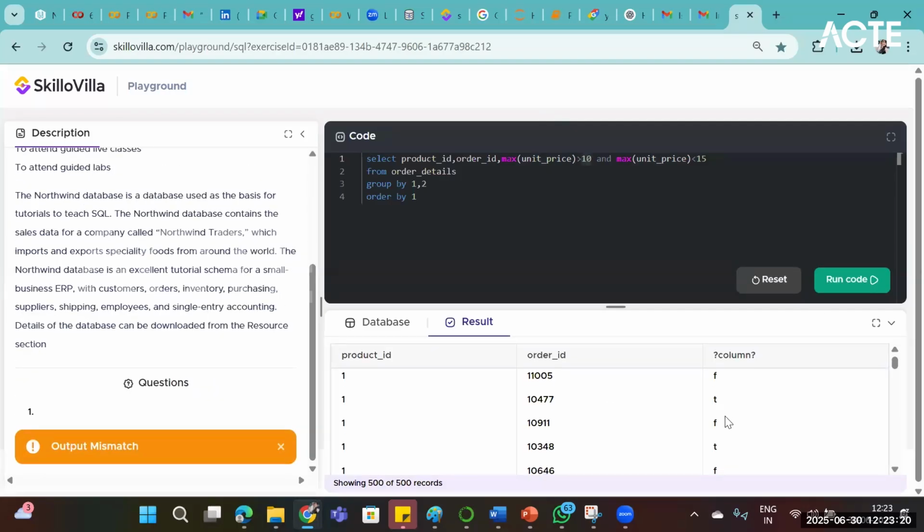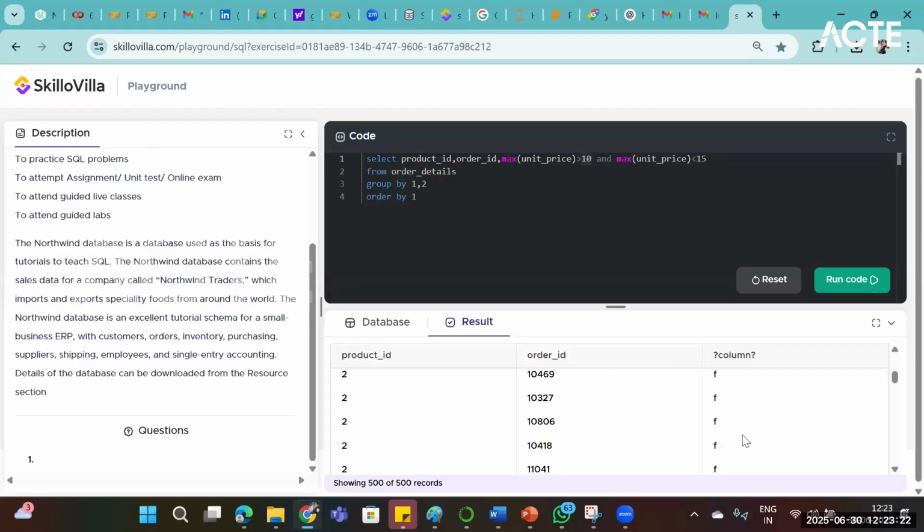See, that is not giving me the correct result. Usually, where do you use conditions? In the where function you use conditions, right?